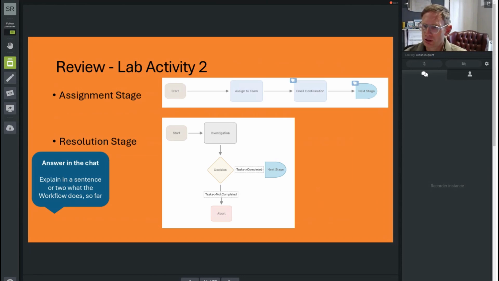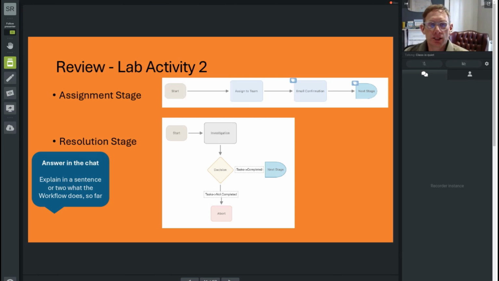Janet says, for this last lab, the call only moves to resolution stage after the issue is resolved. Exactly. So we have started putting some conditions in here. Does it recreate the task until it's completed? The workflow aborts if not completed. It doesn't necessarily recreate the task for what we've done here today. Now that may be a better use case in the real world, let's say it wasn't resolved, we wouldn't want to just abort and throw the request out the window. But just for the sake of this simple example, the request has been aborted.